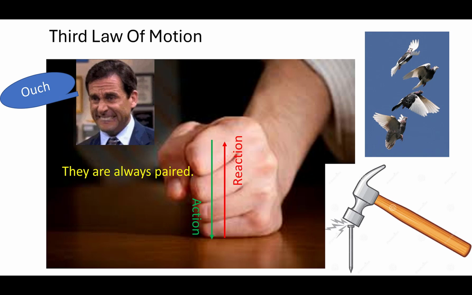Precisely. It's like a cosmic dance of forces. If you push against a wall, the wall pushes back on you with an equal and opposite force. That's why you don't go crashing through the wall, and the wall doesn't come crumbling down on you. Wow. I never thought about it like that before. But it makes so much sense. So forces always come in pairs. Always. And this principle applies to everything.